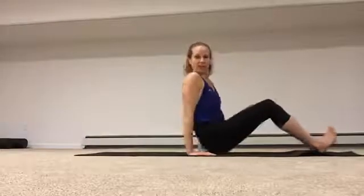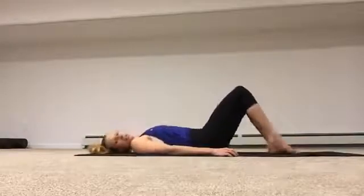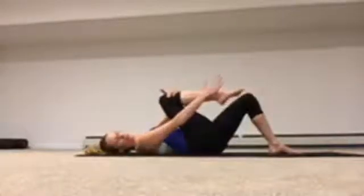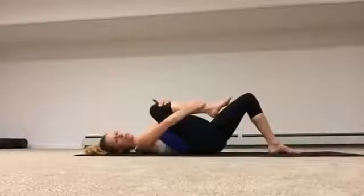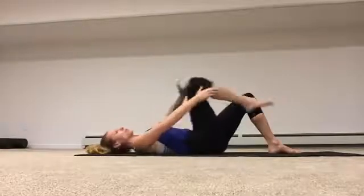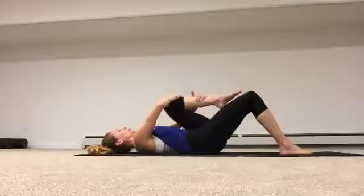Good. So we're going to roll all the way down on the mat. So if you need to pick your hips up to the front, go ahead, rolling down. You're going to lift one knee, pull the knee into your chest. The outside arm comes onto the ankle and the inside arm is to the knee. Pull, give that leg a nice tug. Open the elbows and then switch other side. Pull.